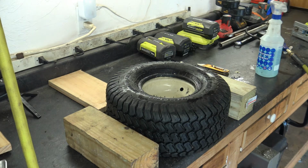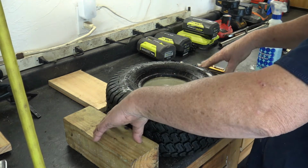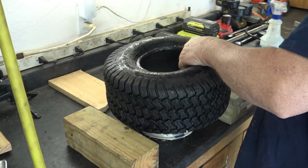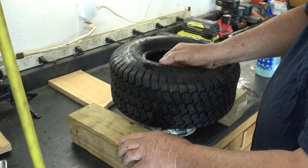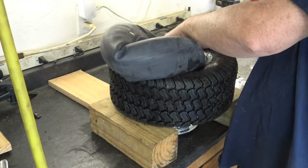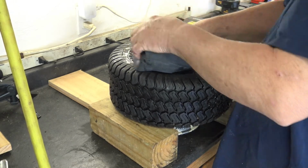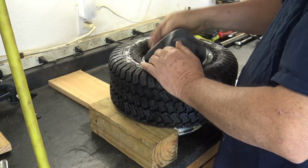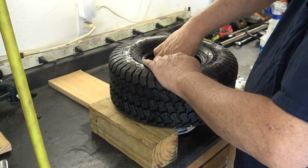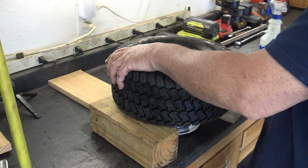So now comes the fun part, trying to stuff the inner tube into the tire. If you've ever tried to do this, it can be a real pain. So what I've done to make it a little bit easier, I've taken a couple of blocks and put one on each side of the tire. I'm going to lift the tire up, put one block onto one side, the other block on the other side. So let's see how this goes. Actually, it's not that bad doing it this way. Okay. And I'm going to remove my little blocks.